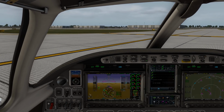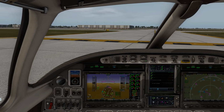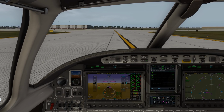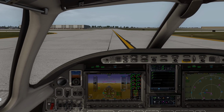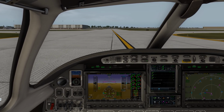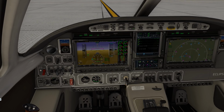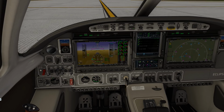Now, I haven't had any issues with the game crashing for the replays since I upgraded, so it should be okay. We'll have to see. But I'm going to wait till we shut down before we try that. I don't want to risk losing everything we did. That's Signature right here in front of us on the left. So we can go landing lights off. Taxi's on right now. We can go beacon only. We don't need strobes on.